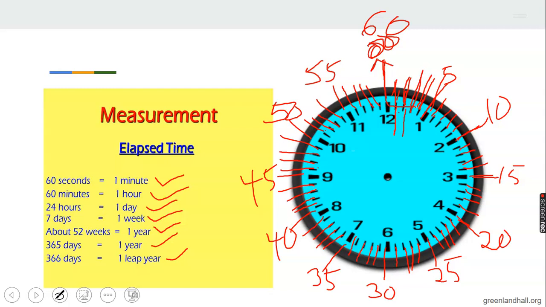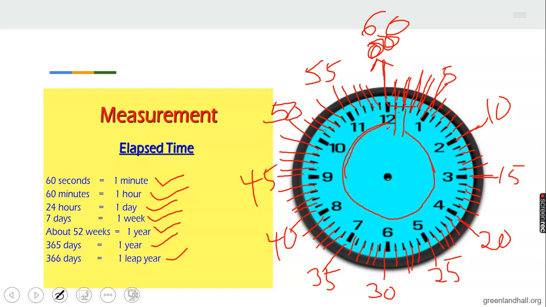At first, you were sleeping, you woke up, then it's midday. From midday, you have afternoon. Midday means middle of the day. So you have afternoon, and then from 4, evening starts. It is still the same day. From 4, evening starts. Then by 7 p.m., it is already getting to nighttime because everywhere is becoming dark again. Okay, 7, 8, sometimes some people sleep at 8, 9. Children are to sleep at 8, 9, adults are to sleep from 9, 10, you know. And then the hour keeps moving. From 12 midday, you have afternoon, you have evening, and then we have night time. That night time will now lead us back to 12 midnight.